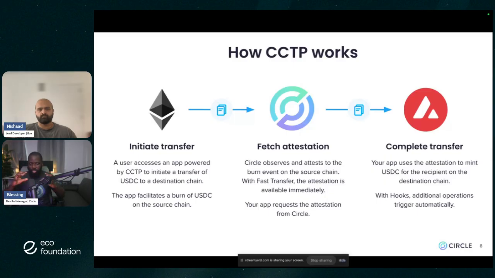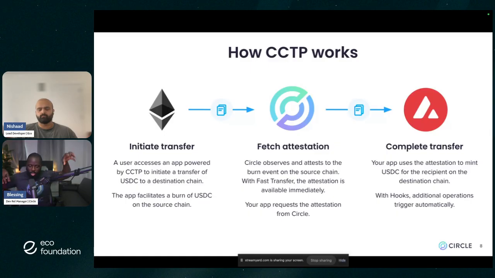The attestation with fast transfer is available immediately. That's why it allows us to have that cross-chain transfer really fast when you compare that to CCTP v1. Armed with that attestation, we can then go on the destination chain to complete the transfer. So the app or the user then uses the attestation to mint USDC for the recipient on the destination chain.